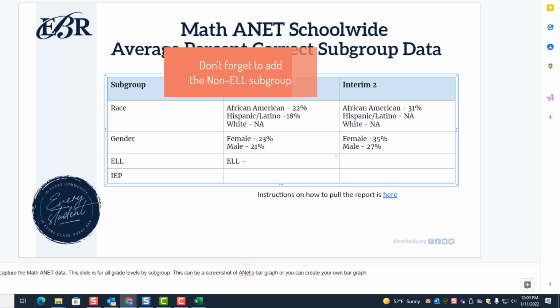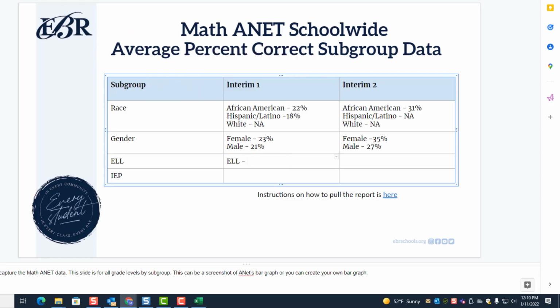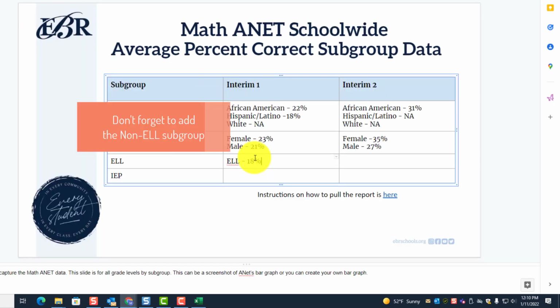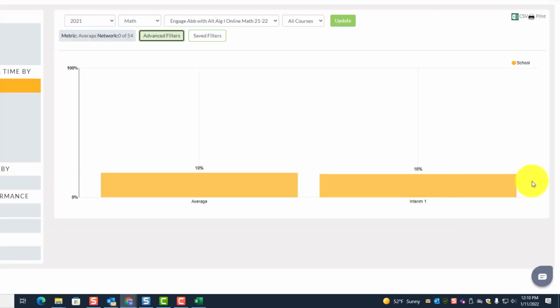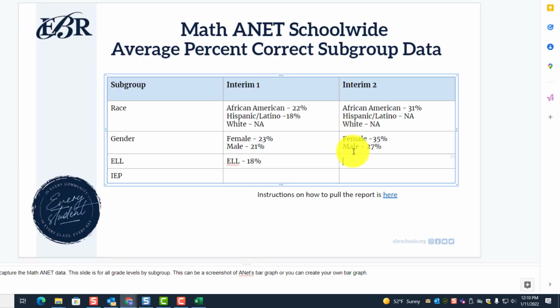You would say, let me go back and figure out what this was. That was 18%. So you go here, put 18%. And again, if for some reason there's no bar graph at the end of testing, although if there were enough students here, then there should be enough here, unless the students transferred to another school. There were enough students here to get some information. There should be enough students here for interim 2 to get information. But if there isn't, then all you can do is say for ELL NA.